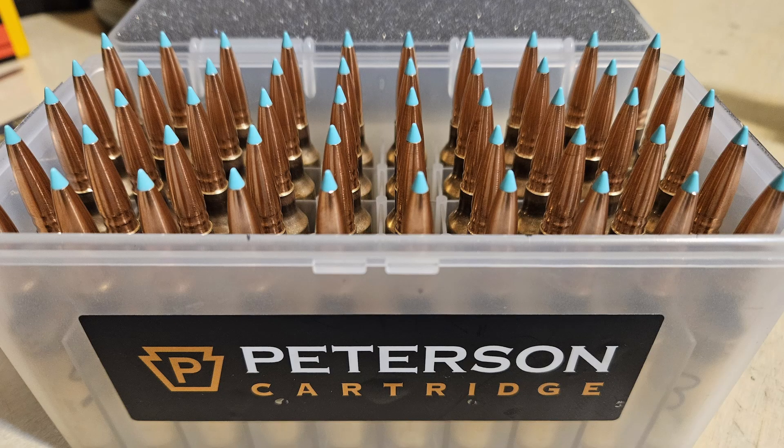Nothing left to do but take them to the range and make them fly straight. A thing to touch on before sending these rounds downrange is the necessity to have a completely clean bore before starting on solid monolithic copper bullets. You don't want any residual copper fouling in your bore from soft jacketed cup-and-core bullets when you start shooting your solid copper monolithic. Monolithic bullets can experience accelerated copper fouling if introduced to a barrel with existing fouling from lead cup-and-core bullets, which can degrade your accuracy. It's best to get it down to squeaky clean before you start out. Here's some footage of this barrel — you see some tooling chatter, some striations in the grooves, not a great-looking barrel, but I've got it down to bare steel, super clean. This is the condition you need it in if you're going to start into monolithic.